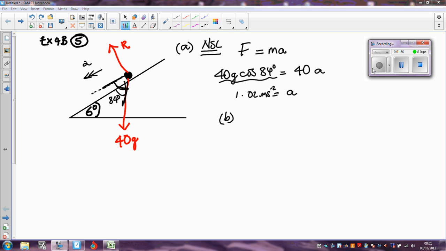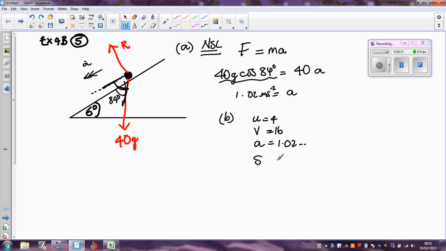Part B asks us to show that her speed therefore increases from 4 meters per second to 16 meters per second in about 117 meters. Now, we mustn't assume that 117 meters, we're going to find that. So we know that her initial velocity there is 4 meters per second. Her final velocity is 16 meters per second, and we also know her acceleration, and that's the 1.02 meters per second squared that we've saved from part A. Save that in your calculator memory.